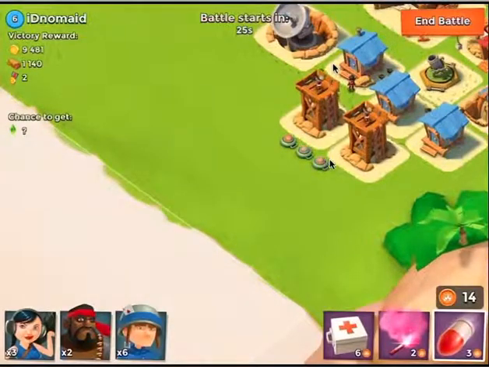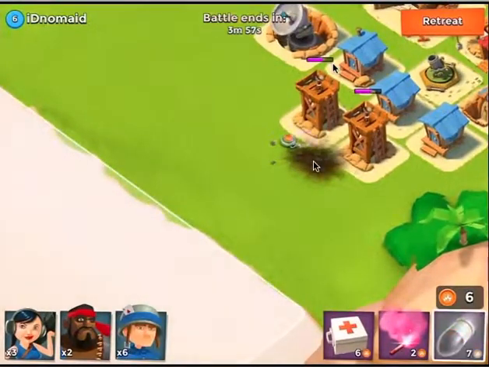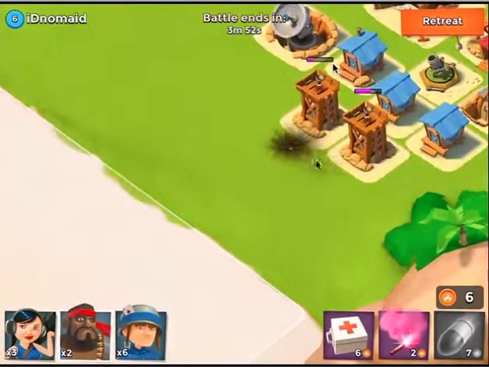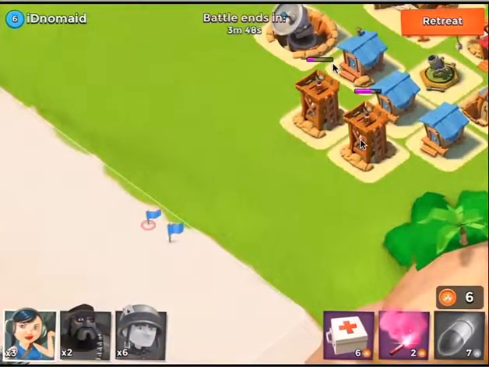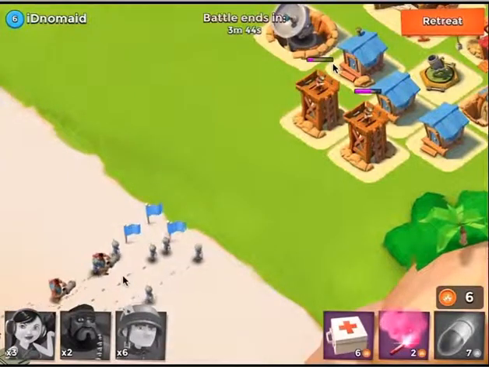So I'm going to hit right here, and it's going to cause damage to both of these towers, and then it's going to take out those two mines at the same time. And my second shot's going to be right here. So I've taken out all his mines, and I've just about killed this tower, and this one has lost some damage as well. So I'm going to deploy my troops.